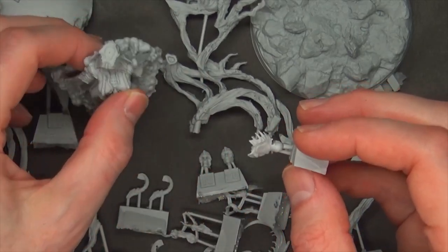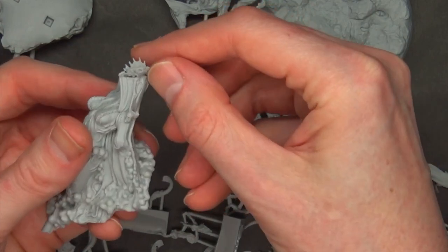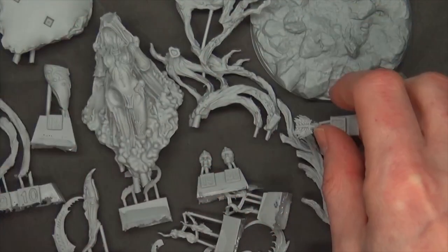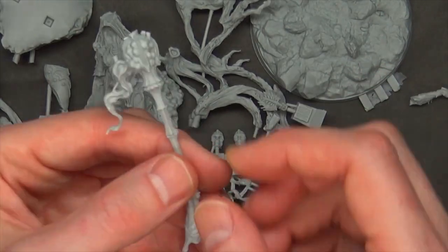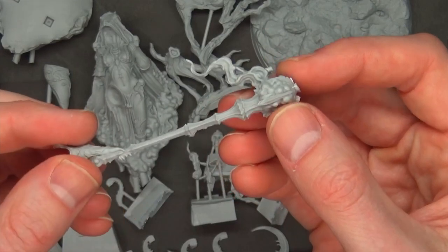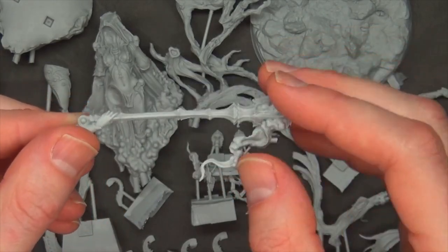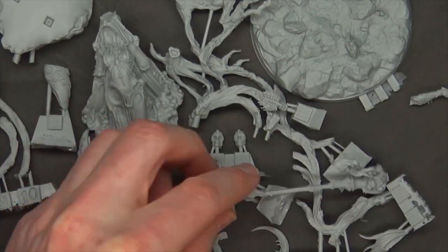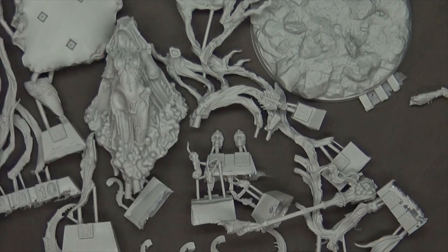I don't exactly know where this little skeleton piece goes — I assume it walks in somewhere. Oh, I bet it's her headdress — yep, that's the ticket, that's where it goes. Lots of stuff to disseminate and take a look at. Check out these weapons — these are very tight too. I really like how they did this; you can do all sorts of glow effects, faux metals, or dark metals to make them really pop.